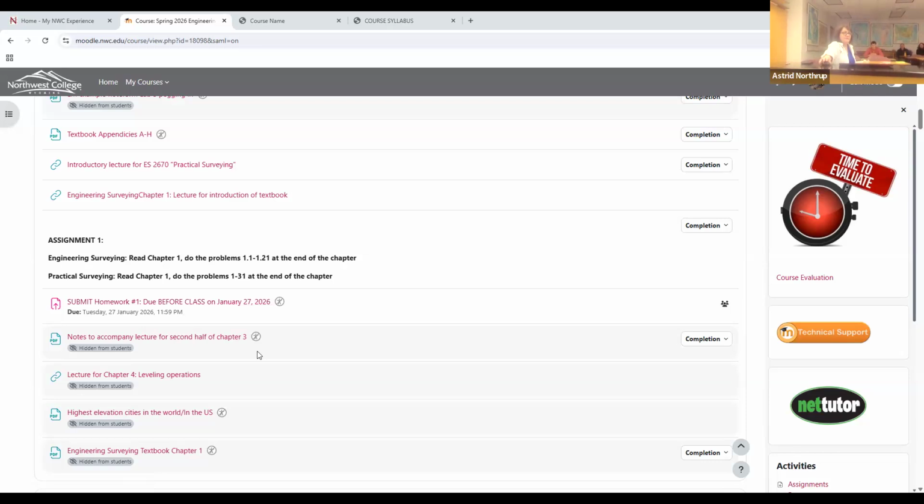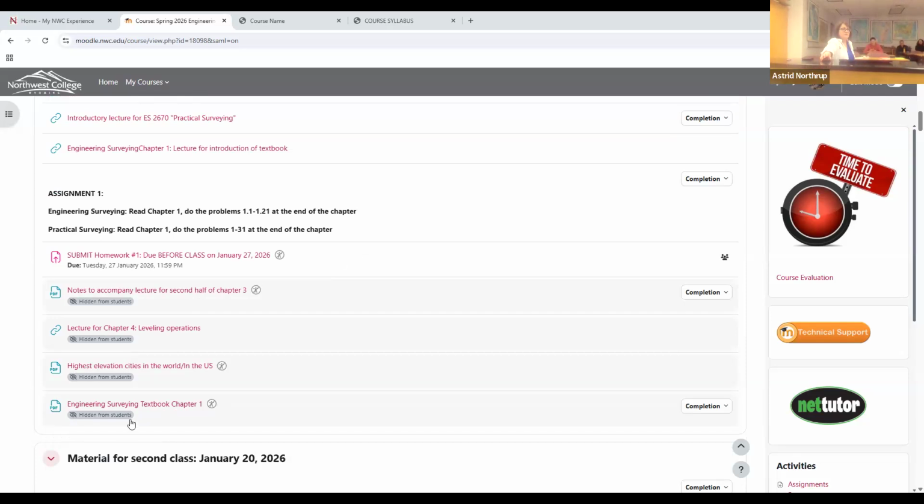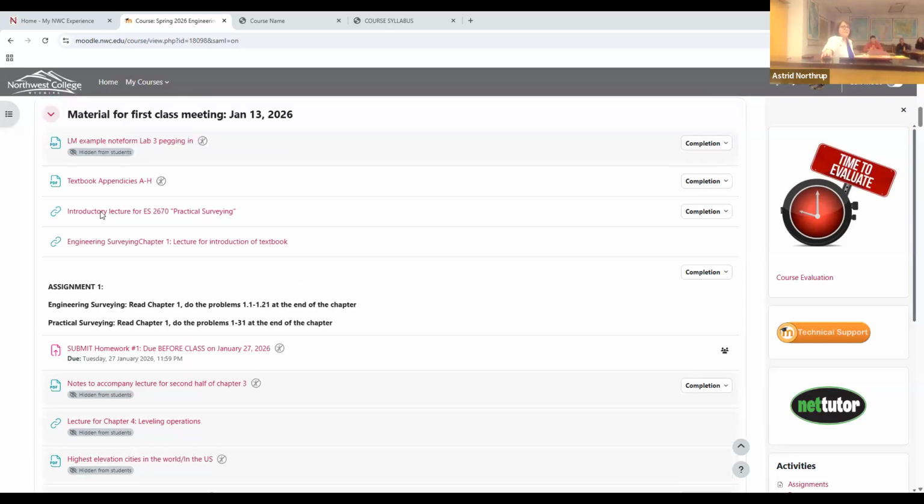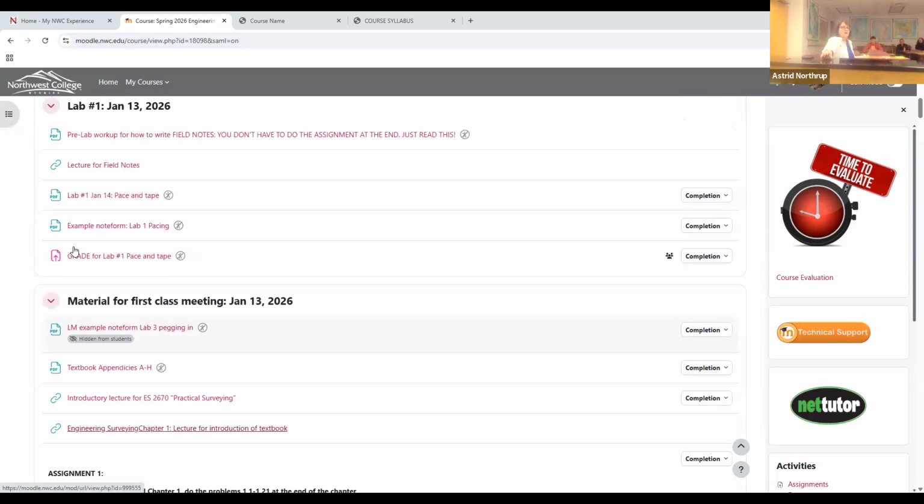and how you turn things in, and it's just better to start off and make sure we all have those things ready to go. Okay, I have some hidden stuff here, which you're not even going to see. That won't even be on your page, but I keep some stuff there. All right, so there are a couple of things. That's for pegging in. I don't want to show you that.